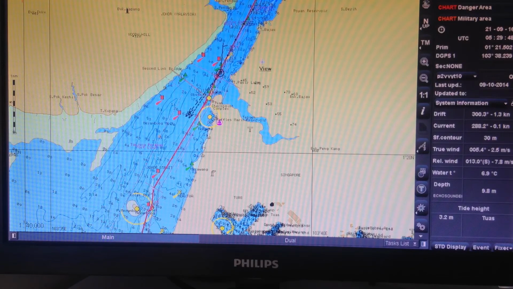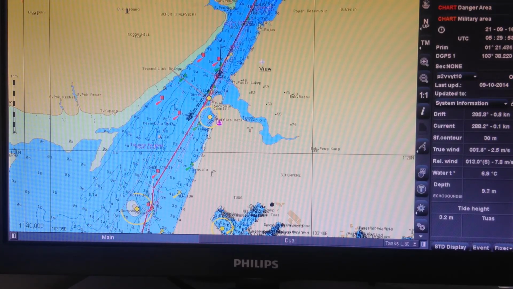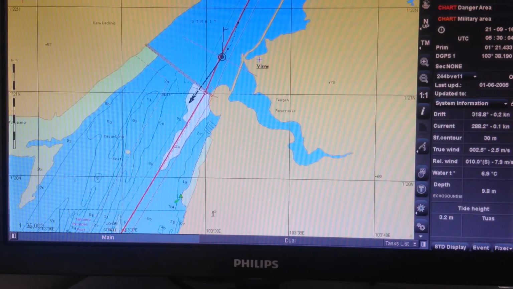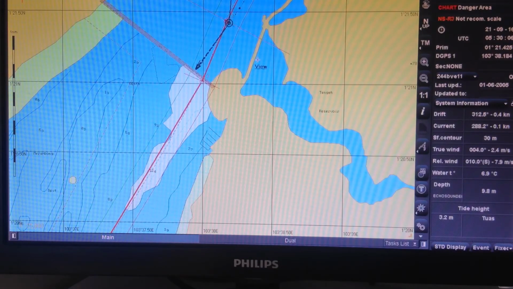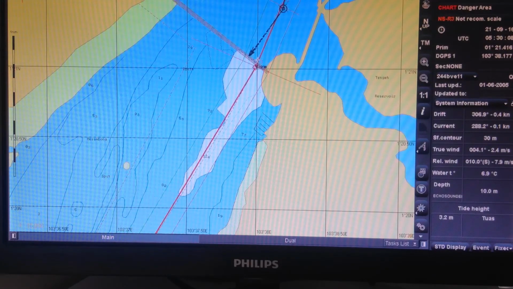Starboard 20. Midship. Rather midship, sir. Steering course 215. Steady on course 215. Steady on course 215, sir.